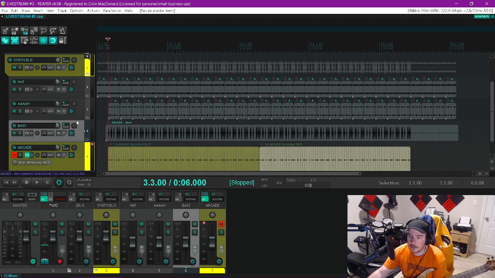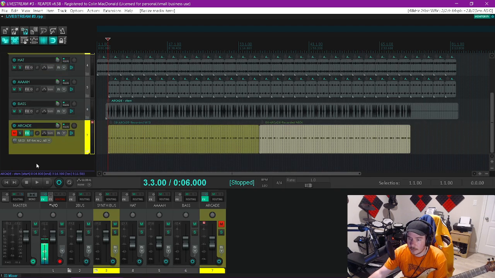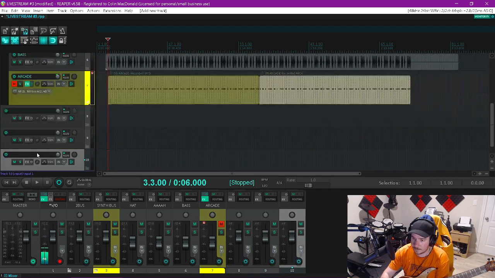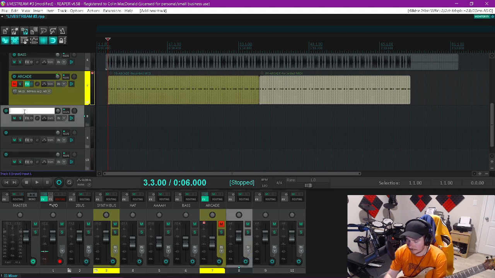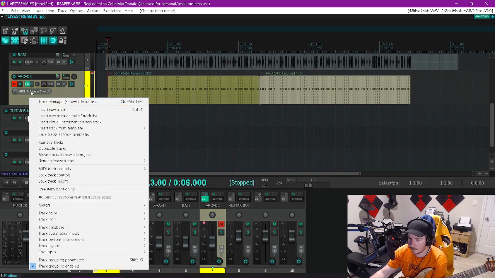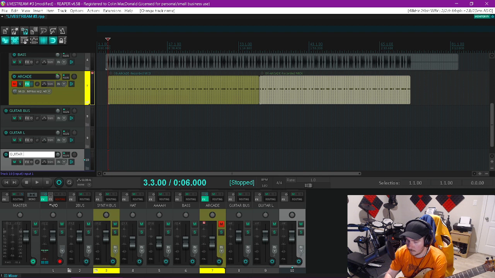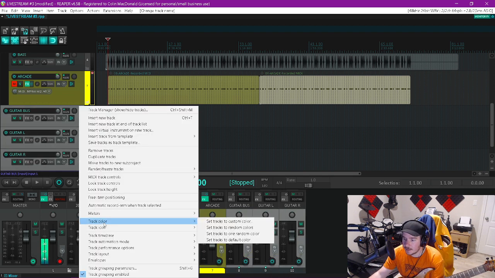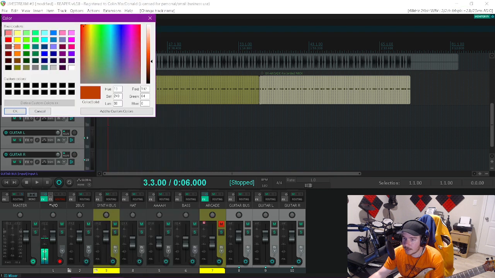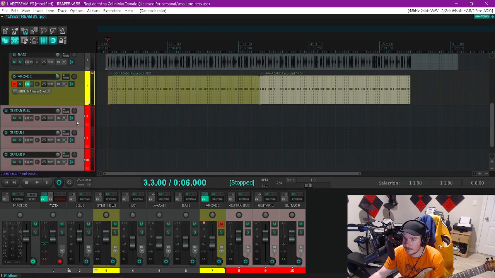So to get started with guitars, I'm going to need to make a couple more tracks. These will be my guitar tracks. And I like to make my guitar tracks red.